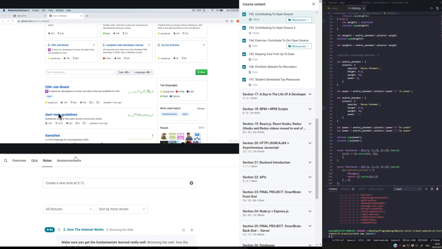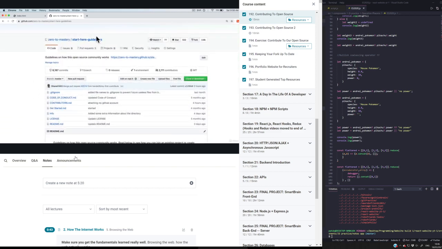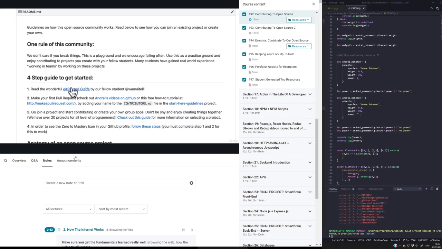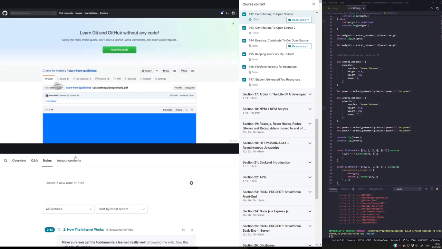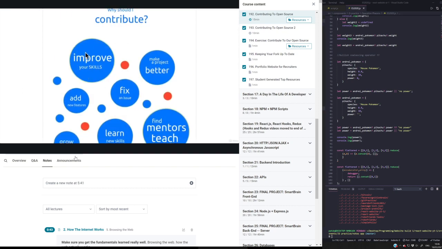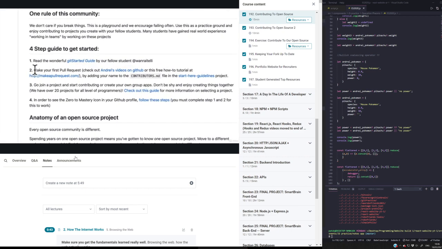Now, the way you want to get started is to first go to the Start Here guidelines. In the Start Here guidelines, and I'll link to this page, you actually have a 4-step guide to get started. The first thing you want to do is to actually watch the Get Started guideline. A fellow student actually created this guide for you to follow the steps that I'll mention in this video. So you always have this as a reference. So after this video, definitely check out this document as a reference. But otherwise, once you've browsed through the document, make your first pull request. So if you've already watched my Git and GitHub videos, you should be all set. Otherwise, hopefully you're familiar with Git and GitHub.